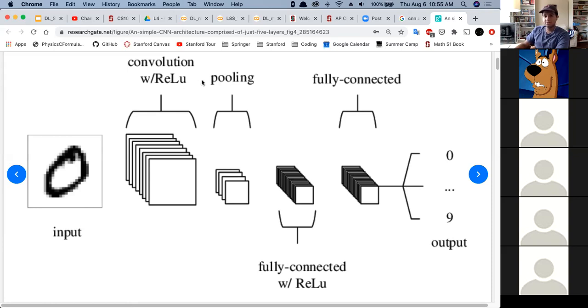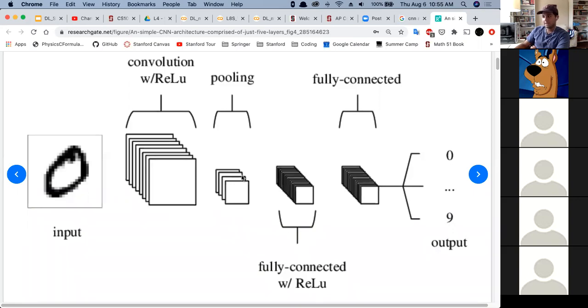Then we're going to threshold it with our rectified linear unit. You saw that in that Tesla example, or the car example. However, we want to learn from this, but we also want to reduce it in size. So what we're going to do next is downsample whatever is spit out by our convolutional layer, by simply pooling it.